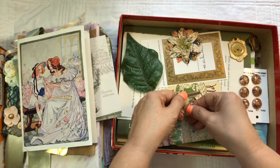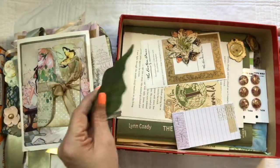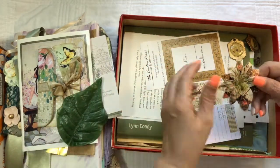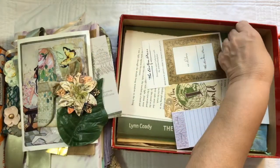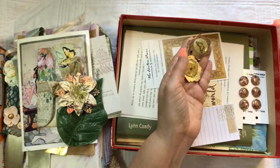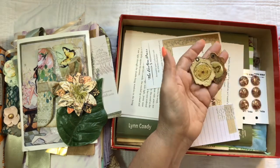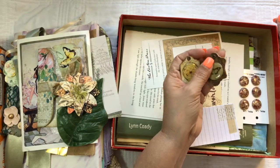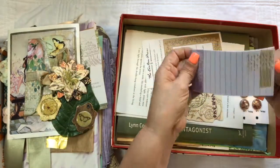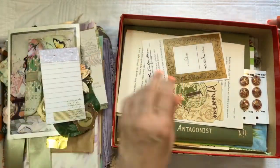So sorry, I'm taking the time to tie this, but anyway, silk leaf from some silk flowers that I have. Somebody gifted this to me as well. And then these little guys, I'm not sure where these came from either, but I know somebody made them and sent them to me. So, I've got like 3 or 4 different girls working here, and I don't have any of it written down. A little scrappy pad that I kind of started to make, or maybe I made it for another project and it found its way here.